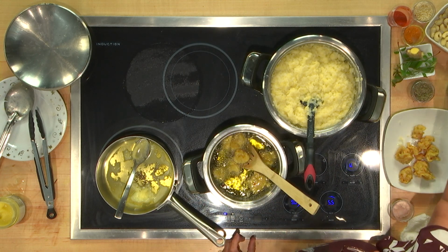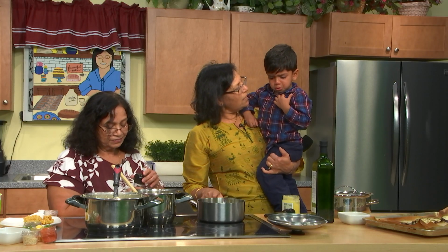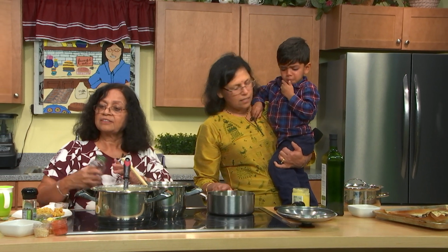Okay. This is what happens when we have children helping. Okay, see what we did? So can you see what we did? So we put ghee. Can you see Nanama put ghee? To the ghee, Nanama is adding some cumin seeds. Can you see that?